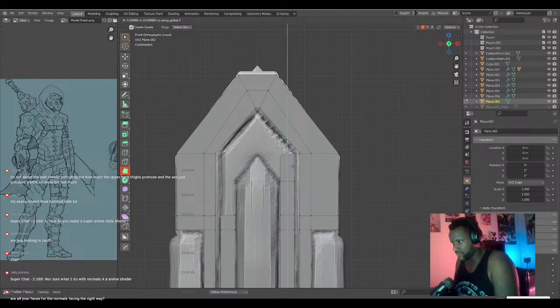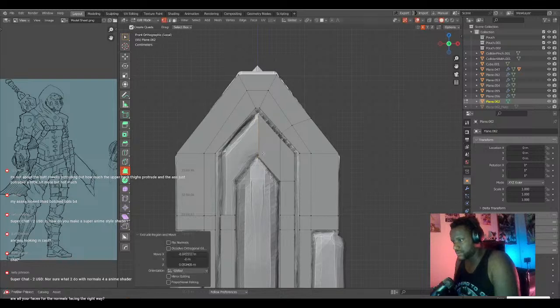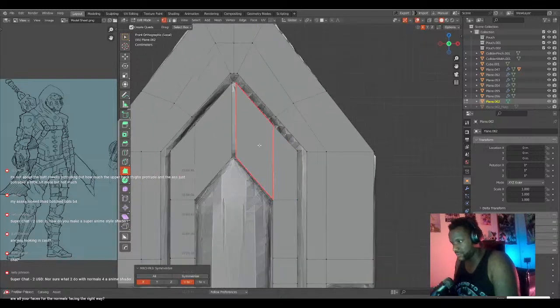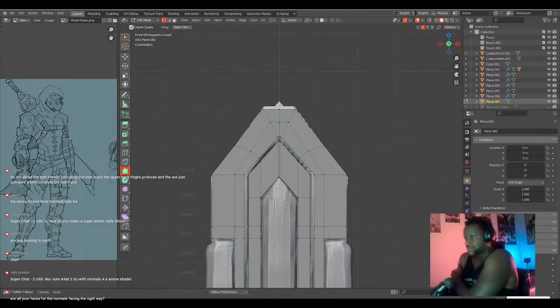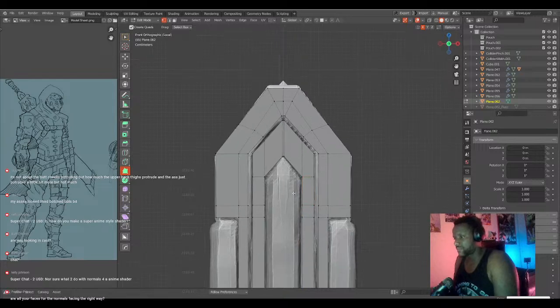We're gonna screw it up again like this, yeah. So be sure to add an edge loop right there. Over here, we'll mirror it. Okay.